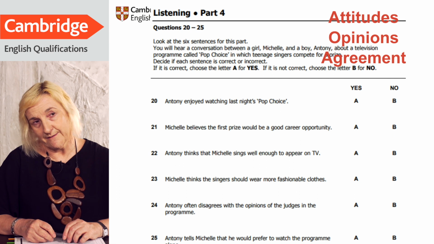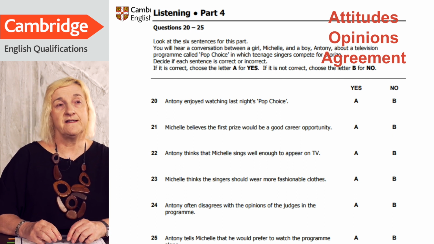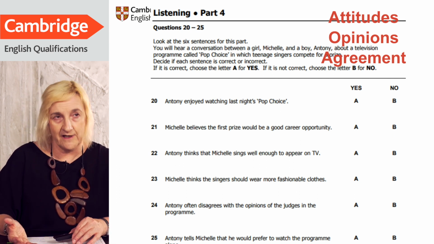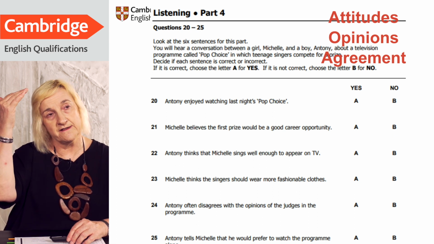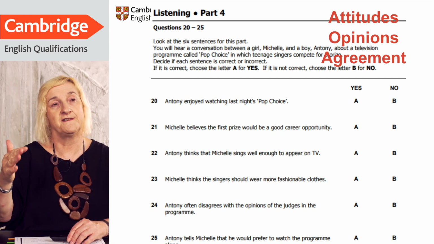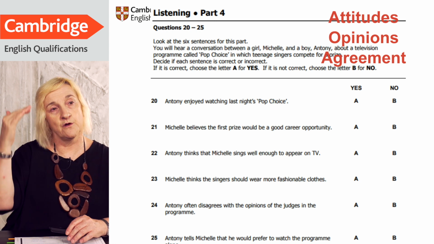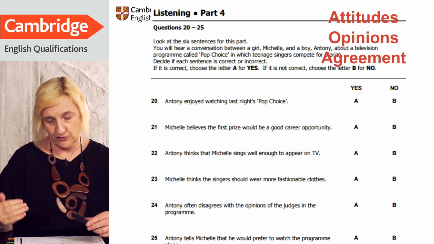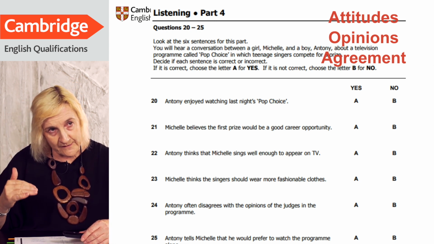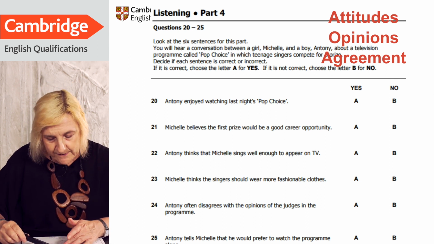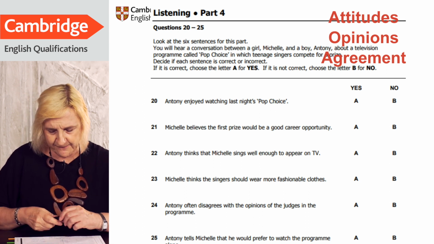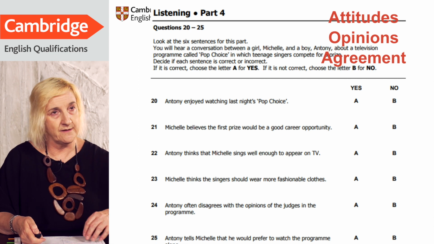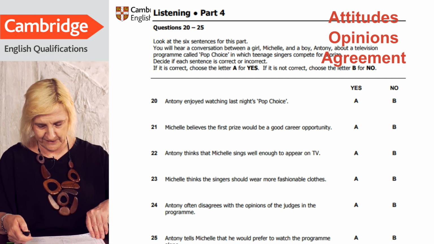The other thing to say about listening in general at B1 is the test is not designed to trick students. The questions are in the order that the text appears. Again, that should help the student follow the text through as they look at the questions. So it's not about tricking them and asking them difficult questions.